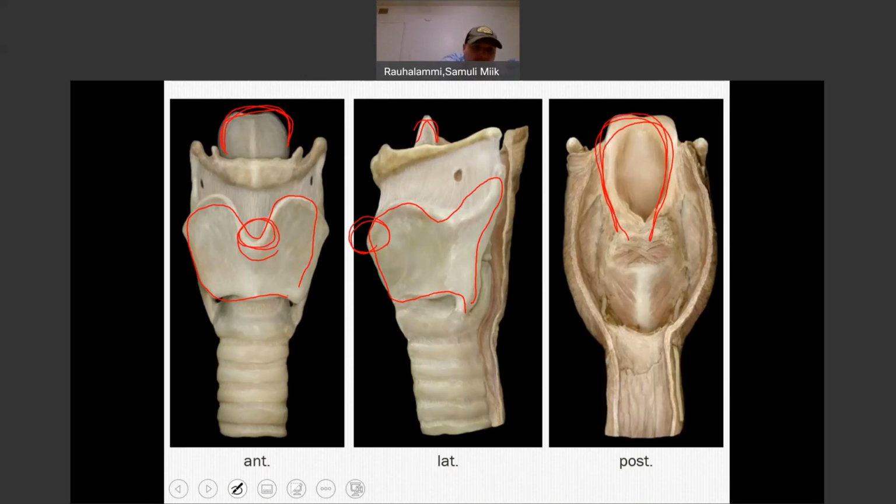We can see our hyoid bone. We discussed that at the very start. What else could we see? We can see our cricoid cartilage, the only fused full ring, the lowermost part of our larynx. What else can we see? We can see our trachea running down nicely.